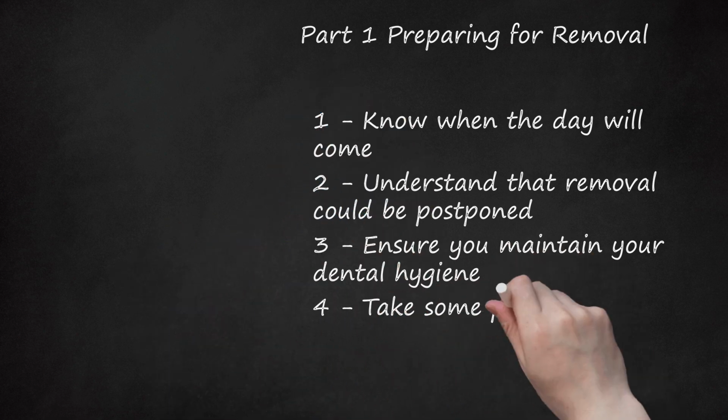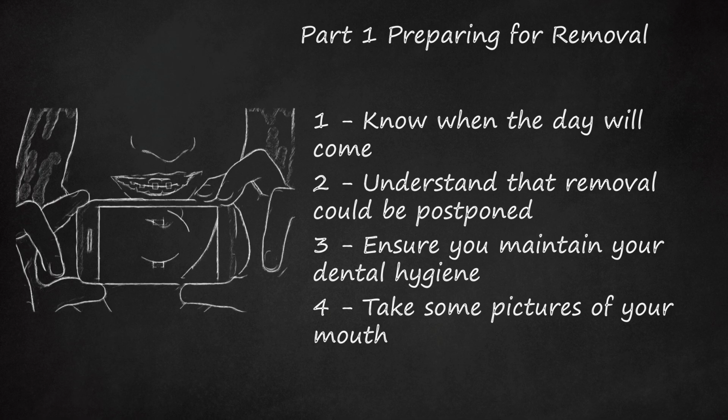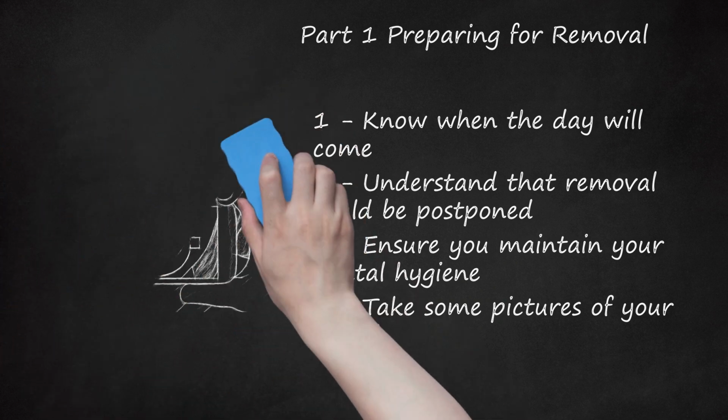4. Take some pictures of your mouth. It can be nice to take a few photos of yourself in your last days with braces. You can use these as a before picture and compare it to the new you after you have had your braces removed. Getting braces is a big deal, and so is getting them taken off, so you should document this transition in your life.